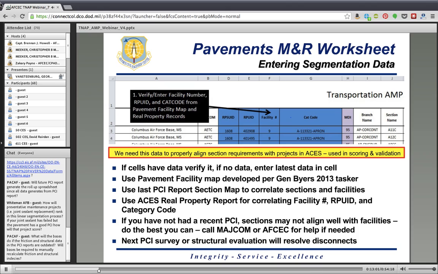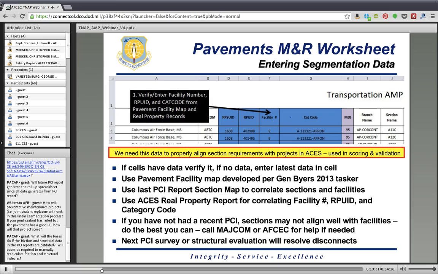If we had received your pavement facility map and incorporated it into a recent PCI survey, that data should be populated. If it's populated, we're asking you just to take a look at it and verify it and make sure that we have the latest and greatest. If there are any changes, please note them, and it would be good if you entered information in the remarks to the effect that you'd made adjustments to what we had populated there.